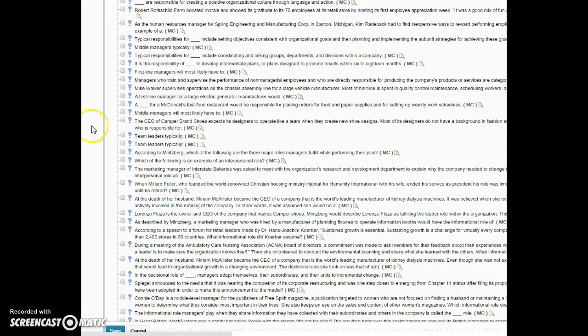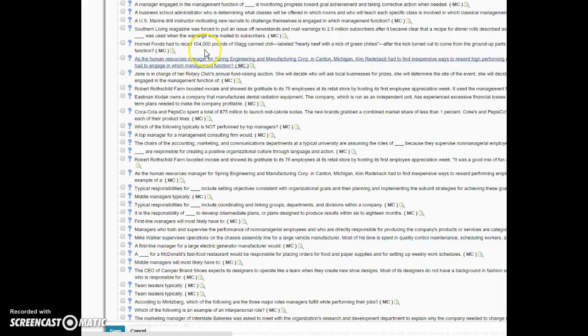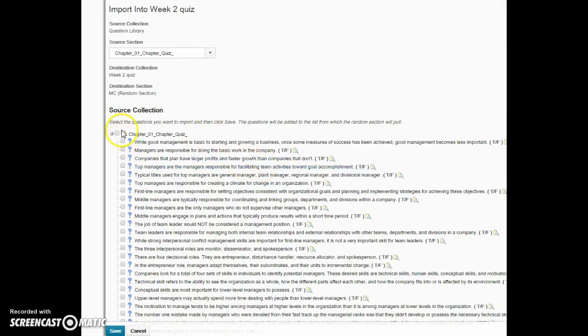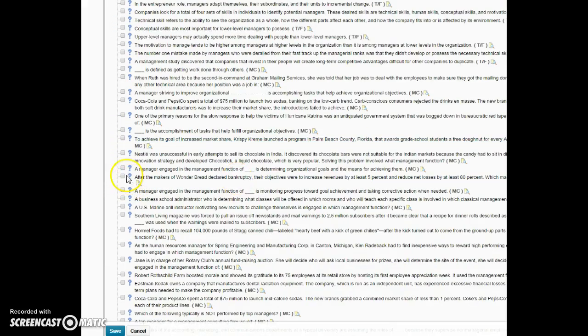So out of all these, I might choose, let's say, 30 that I find best, and then again tell the computer here to select randomly 20, and then that gives for a total of 25 questions for each student.